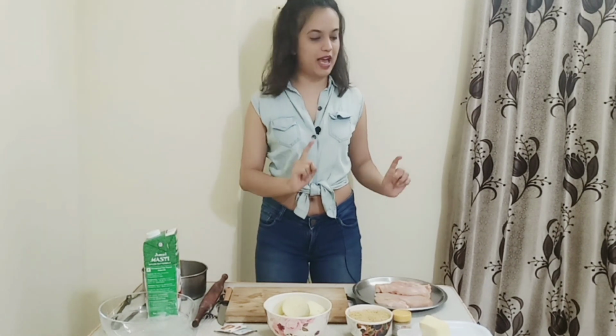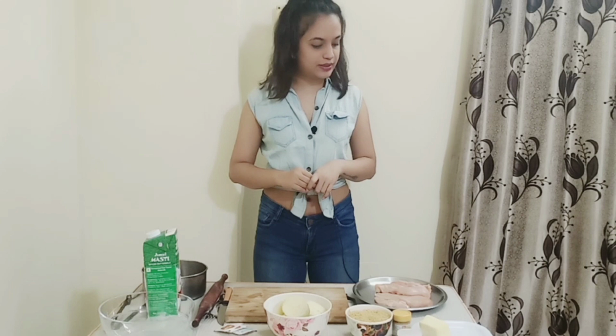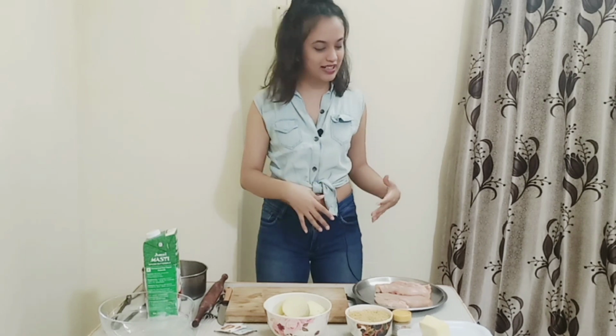Today we are going to be making chicken cheese stick, and for that let's move on to our first procedure, and that is to marinate our chicken. I have taken chicken breast 500 grams, that is half kg, and my roommate is going to come here and help me to cut it.